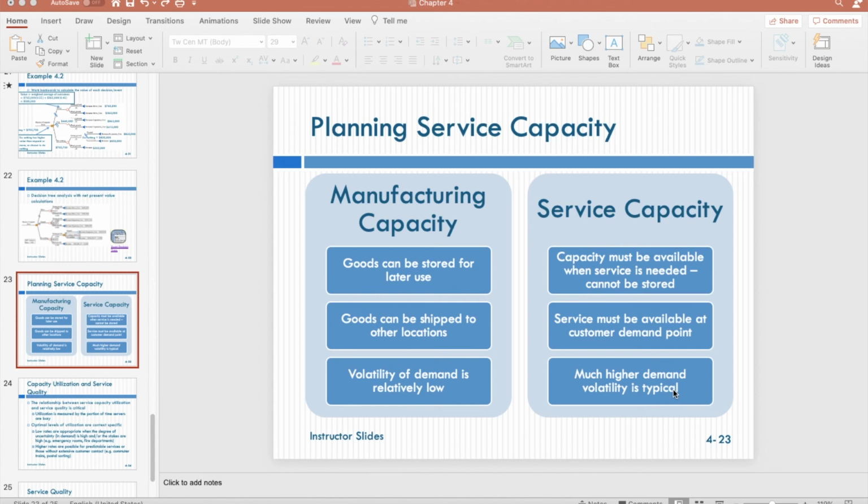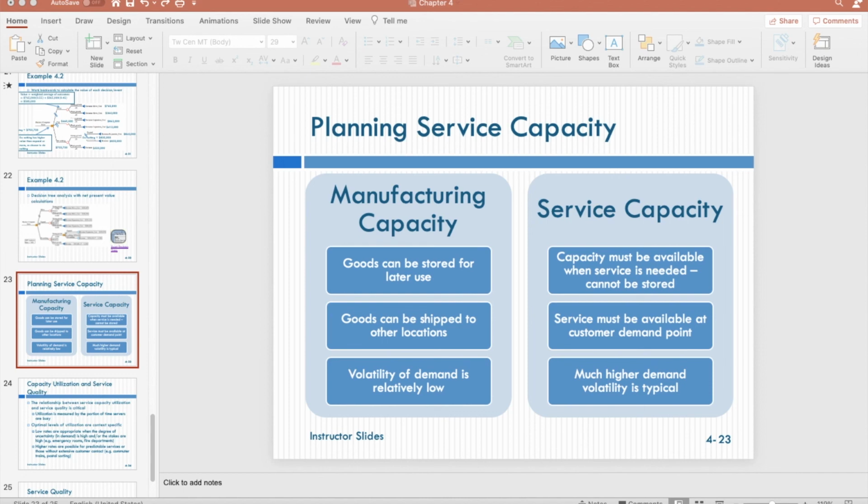Because the service type of industry is more real time, the volatility during the whole procedure is higher. You also need to consider, when you provide the service, the performance and the quality; everything becomes a little more fluctuated. That basically tells you that you have to monitor the whole process very carefully when you provide services.